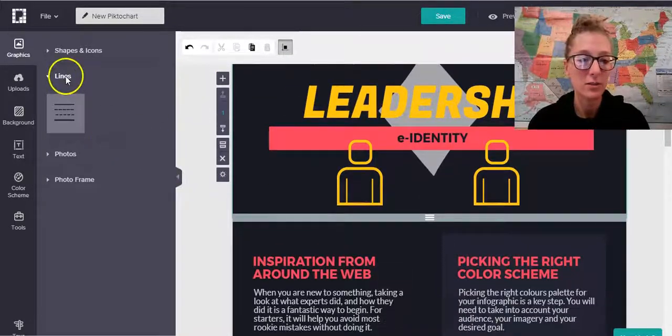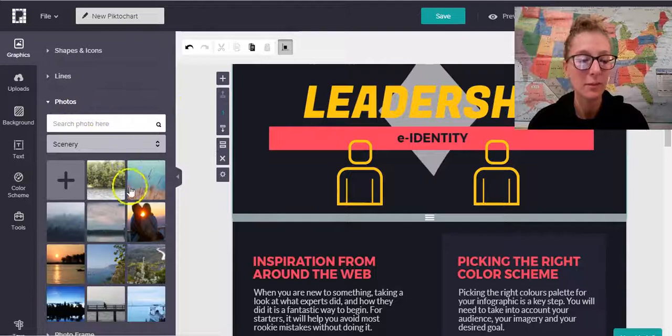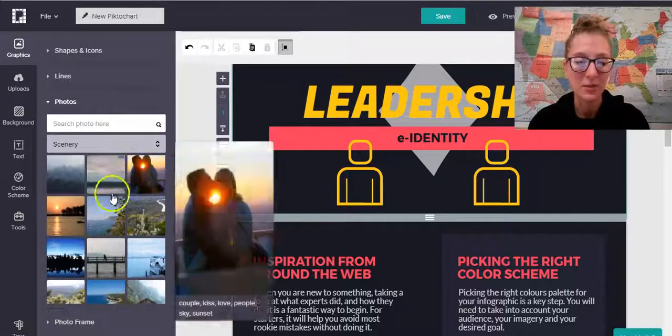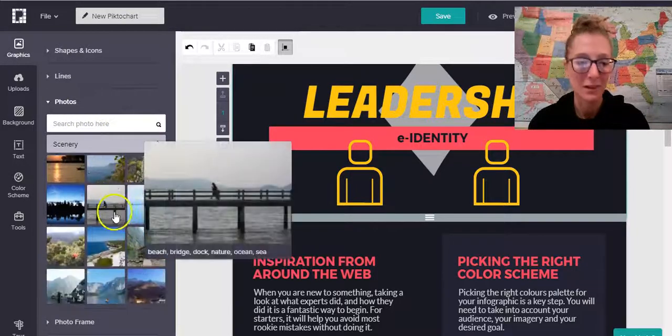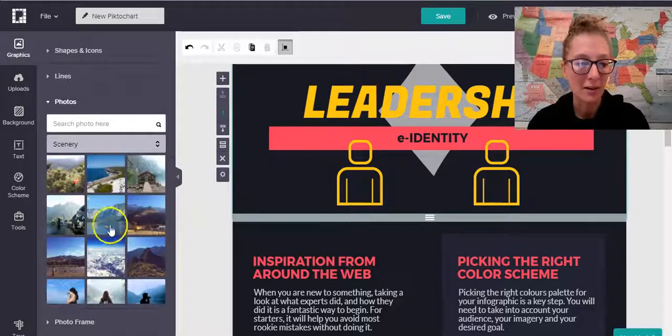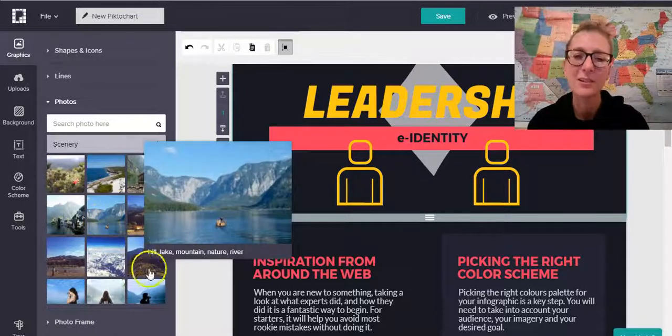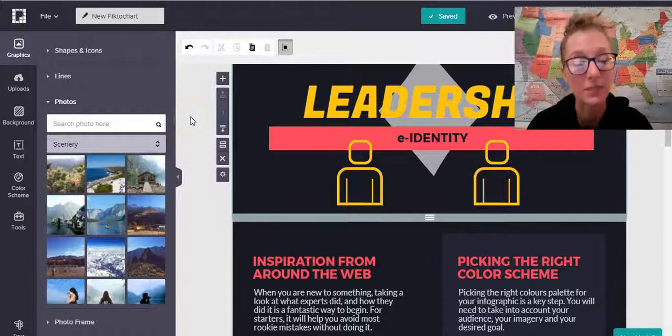Okay, so let's look at photos. I haven't really played with this. I don't think I really want these two people smooching. Maybe I want a really cool background. And here's another tip: don't get too crazy. There's tons of stuff here and you could really go hog wild and put all sorts of neat things on there that you're like, yeah, this is really fun. And then when somebody looks at it, they're like, I don't even know where to start. So I would probably stick with just one or two simple things.